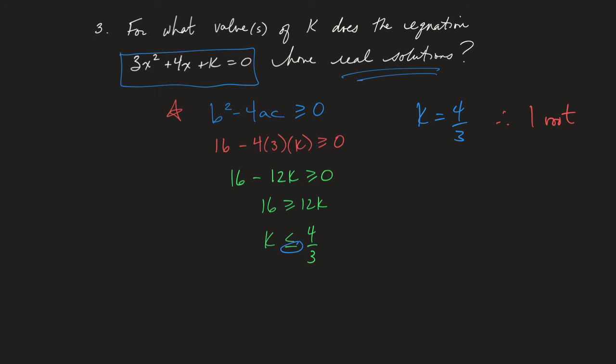Okay. What that also says then is that anytime k is less than 4/3, I'm going to now get my 2 roots. Now, you might look at that and say, okay, so just pick a k value that's less than 4/3. The easiest value to work with that's really close to 4/3 would be 1. So if I checked, what if k equaled 1? Well, then that's going to give me this as an equation.